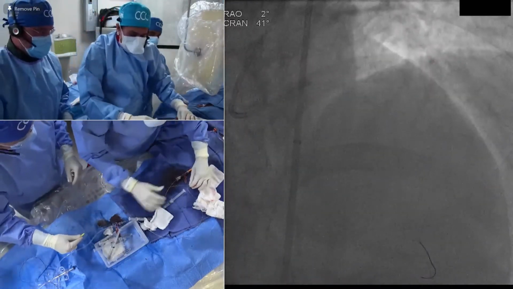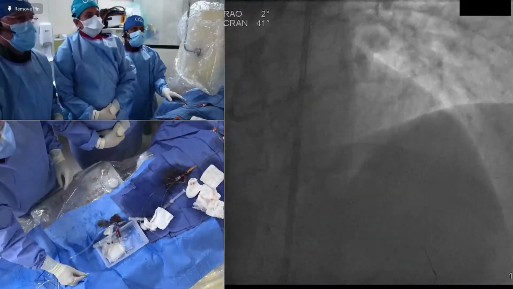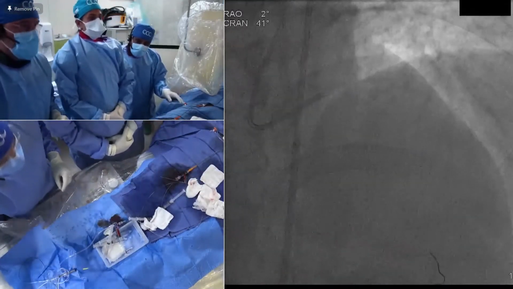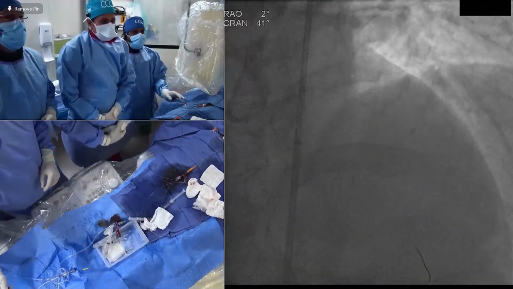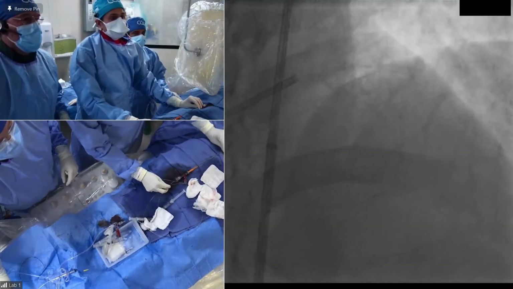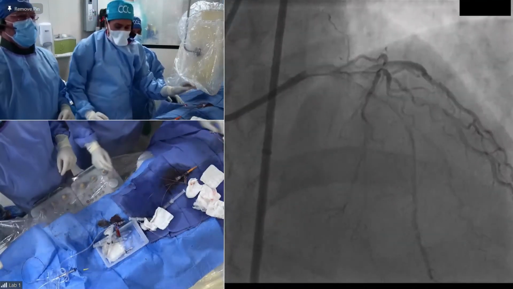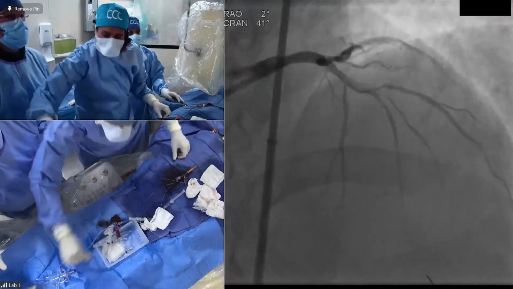But since the imaging catheter would not go because of the amount of calcium and severe stenosis in the LAD, we made a decision based on the angiogram. So will you image now or will you proceed? What's your plan? Not now. I think look at the flow. Yeah. Gutter. Okay. You see that, want to proceed.